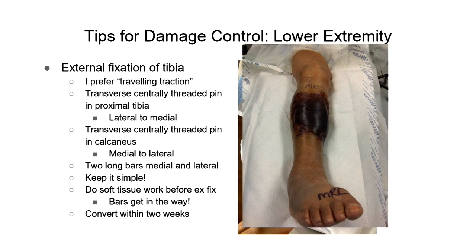Here's a lady who came in, just a low energy. She's an older patient, fell from standing height, low energy trauma. This is not high energy trauma. Huge serous angular fracture blister there. Ooh, I'm not going to do anything with that. This could get worse pretty quickly.